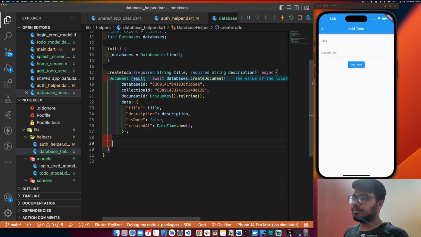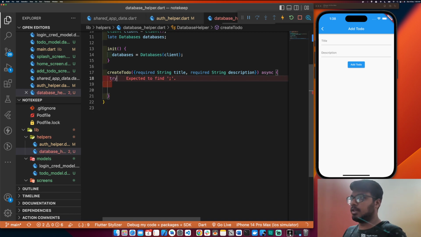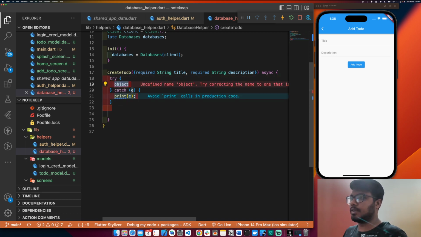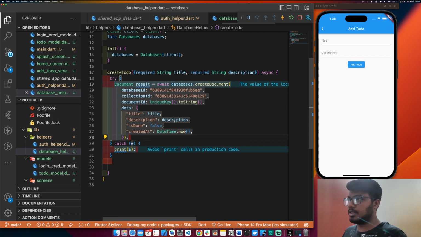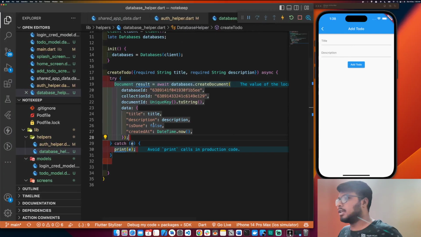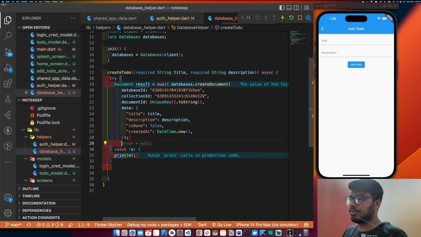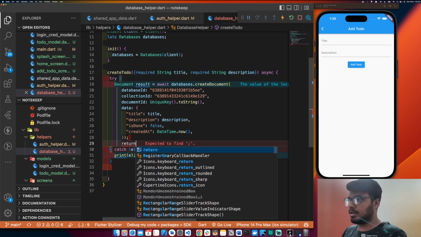Now I'll just write a try catch. Inside the try, I will do this. Now if you see here, it says result dot then print and then again catch, right? But I don't think I should use that. Better will be I just do this and I return result, or I can just return true.